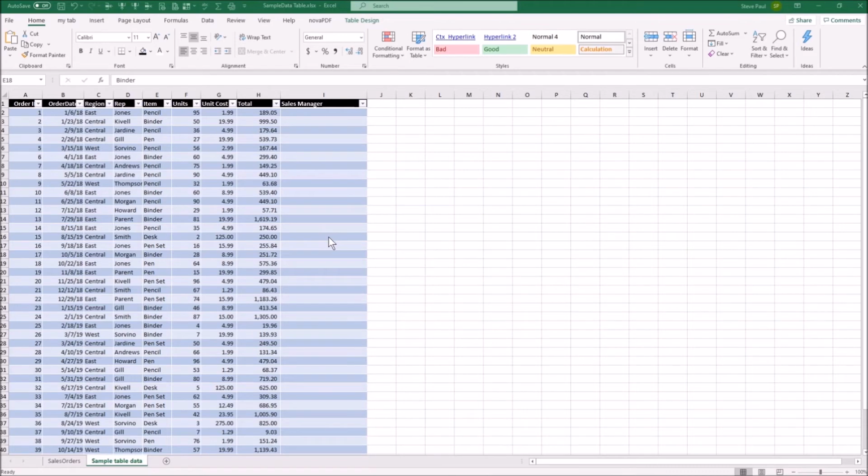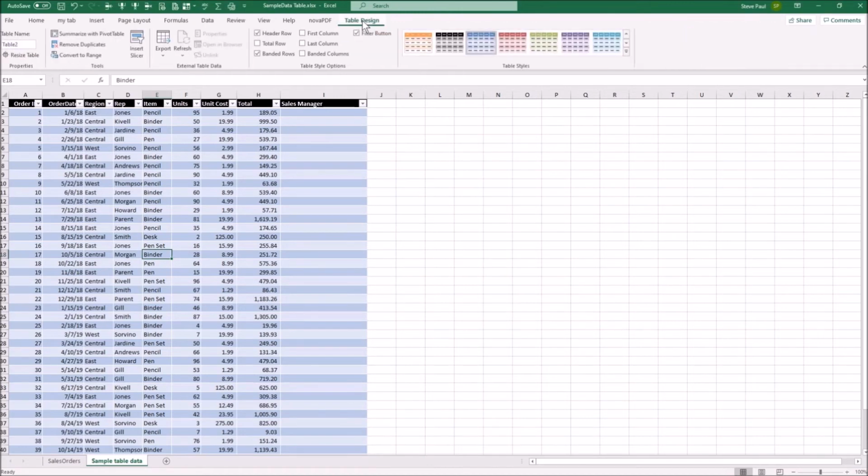And this is called the Table Design tab. So why don't we click on here, see what we got. Now we have a lot more options to manipulate the table, change it around.